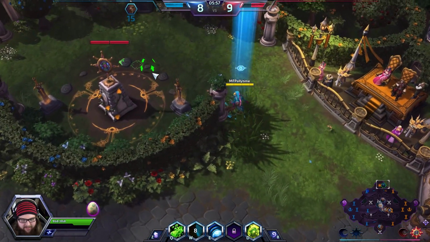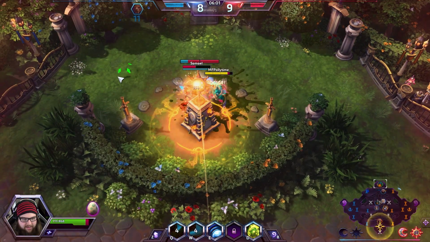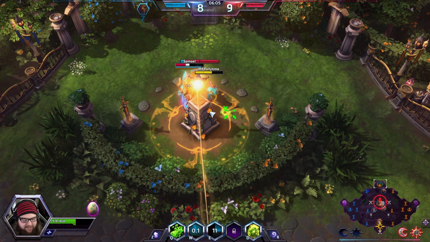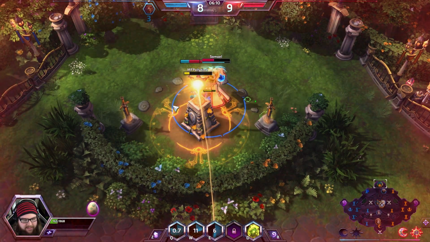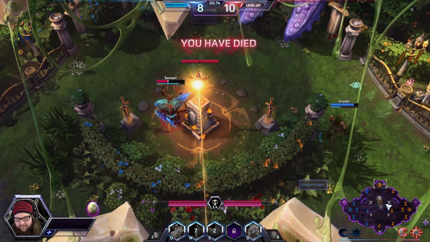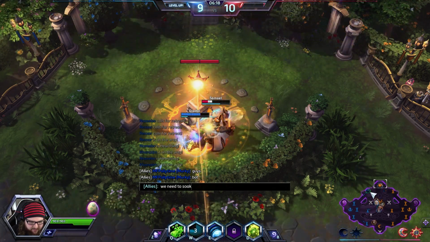Artanis is just sitting on this point now, and everybody left, and everyone on our team is in middle lane, doing stuff in the middle lane. Because everyone is just kind of roaming around, we're falling behind on XP, and it's not looking too good for us right now. It's not looking too good for us at all. Karazim finally coming up top again. Guys, we need to soak.